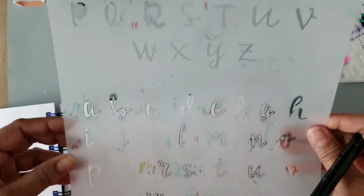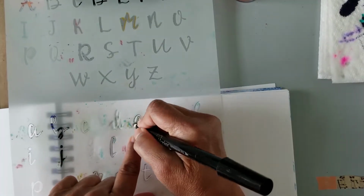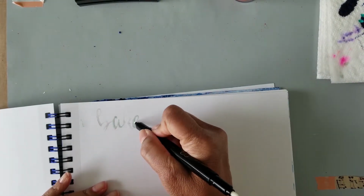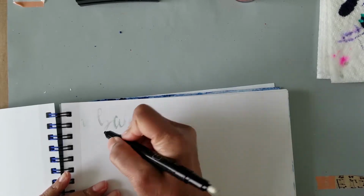So I'm spelling the word bake. B-A-K-E. And then when I pull up, I'm going to take the other end and just connect.